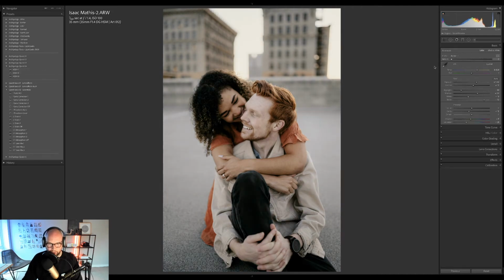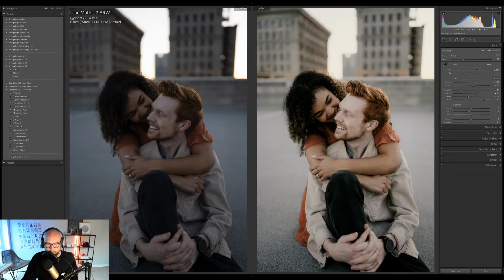Let's take a look at Aurora. Yeah, I think down a little bit, just so we're bringing a bit more warmth into the shadow area, and that looks really nice. Just gonna bring the exposure down somewhere around about there. And there's a before and after. Tone mixers, we could go for tone mix two if you want to dial the highlights down, but I think this looks really nice as it is.